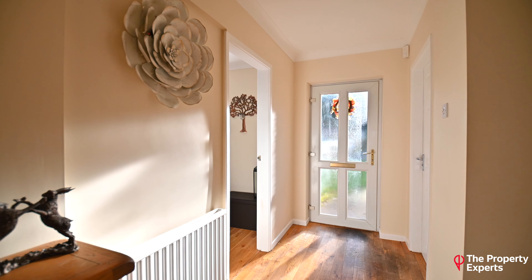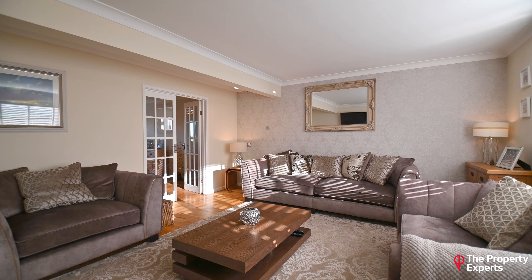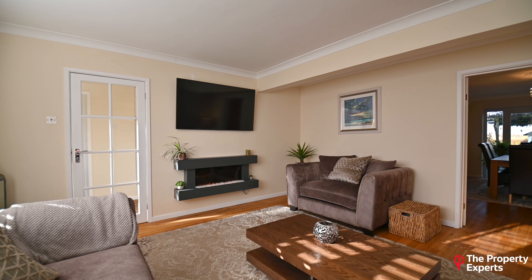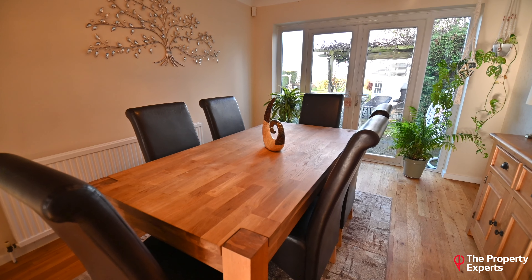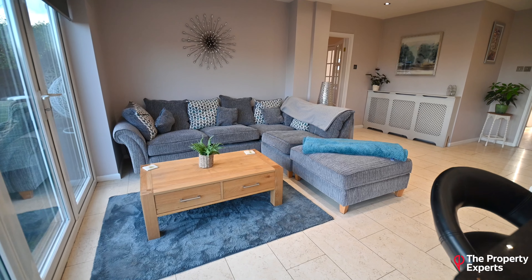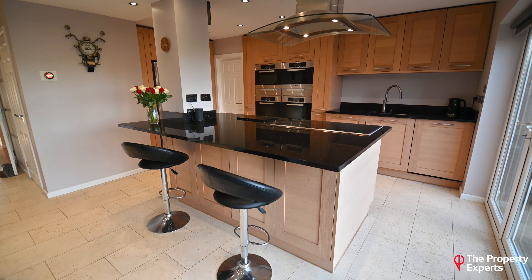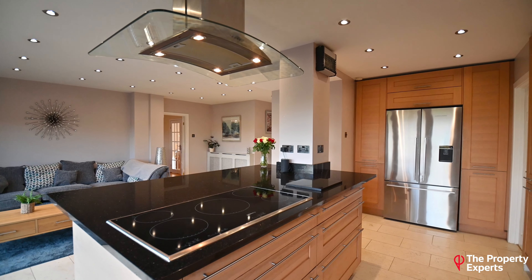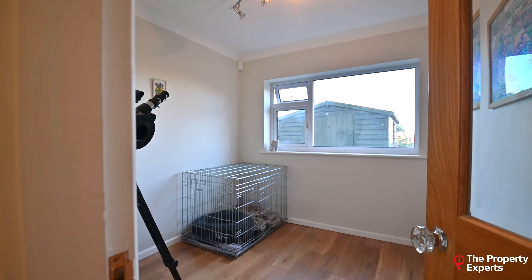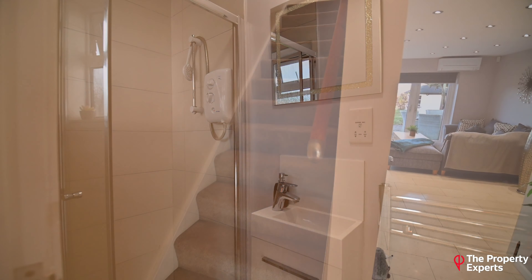Sutton House has a welcoming entrance hall with high quality flooring which provides access to a large sitting room offering views of the frontage. There are French doors leading to a large dining room that overlooks the rear terrace. The kitchen family room takes full advantage of the views at the rear. The kitchen is fitted with some high quality Miele appliances and there's a useful breakfast bar, the perfect place to sit and enjoy the delightful open views. There is a study at the rear and a convenient ground floor shower room and utility room.